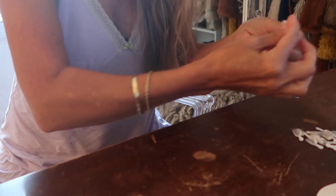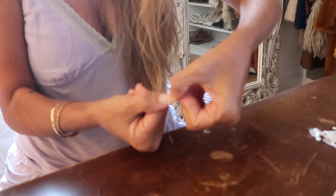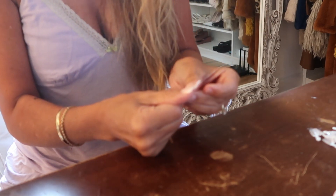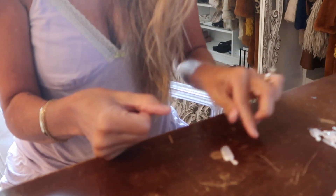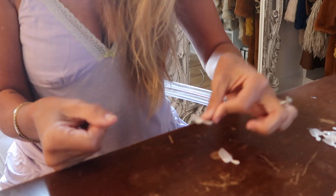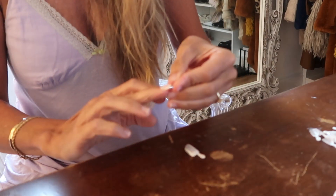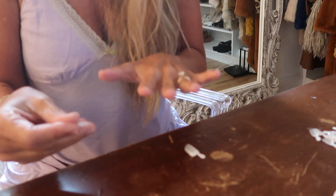I go ahead and set aside the sizes I know I'll never use — that's bigger than my toenail almost. I know my right hand is bigger than my left, so you decide: do you want ones a little bigger than your nail or smaller? Like that one I could use, but it might be a tiny bit bigger. So what I do is go through and decide what is going to look good where — that's too big for this middle finger, so I know it'll be too big for the smaller hand too.